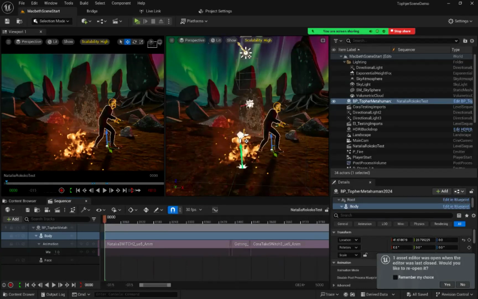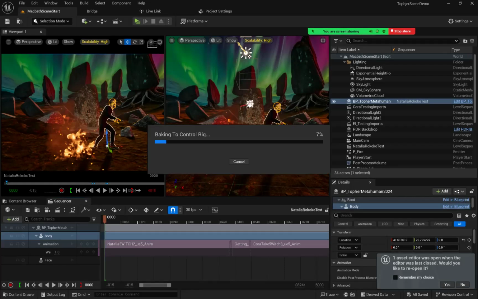It's going to calculate a control rig to the body of this character. It's going to have all kinds of controls in the arms and legs, so you can then choose and move them around to edit the character's performance. And the performance is going to all be there. What it's doing is baking the current animation, which is not on any kind of control rig, to the control rig. So you'll see the parts of the control rig moving around as your animation plays. But then you're going to be able to set keys on that control rig on a layer.